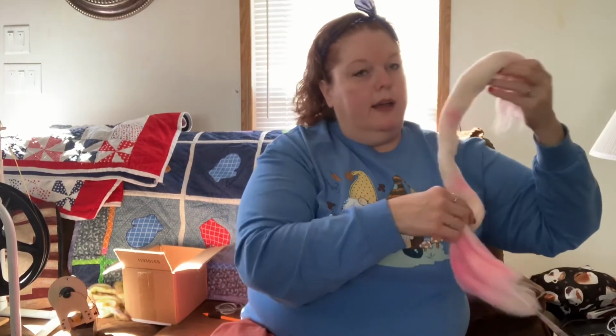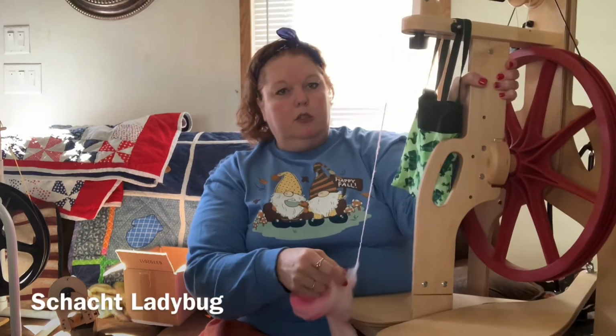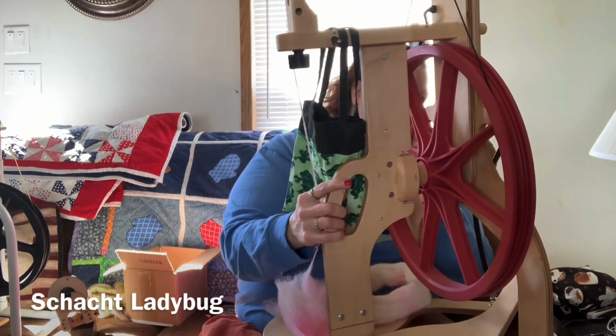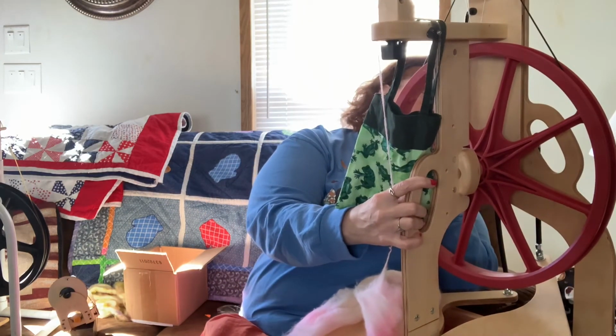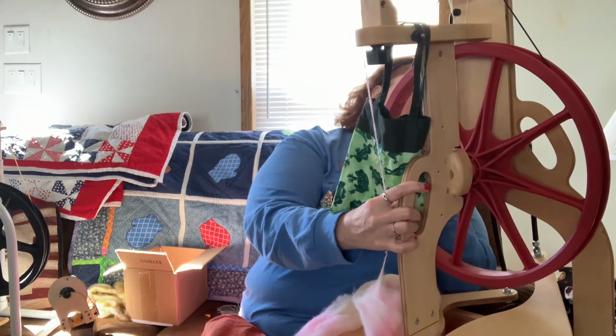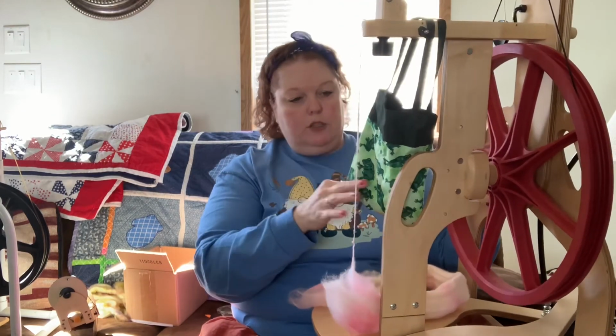And then, of course, I've talked about Rue 2 recently. Right now I have the pink fiber on her. I have not finished spinning that. This is bobbin number 3, I believe. She is a double treadle, and this is by Schacht, I think shachtspindle.com. I don't know. She is Ladybug, dated 8/5 of 2010. I believe it's that for the year, but I'm not sure.